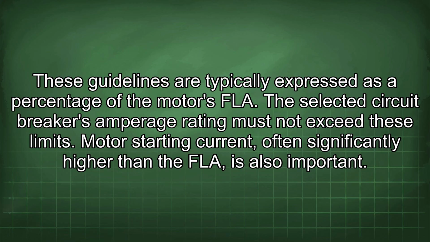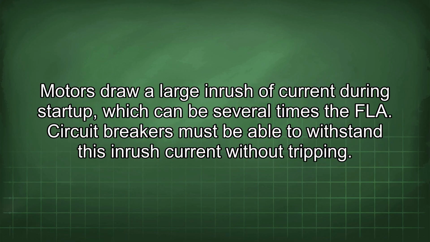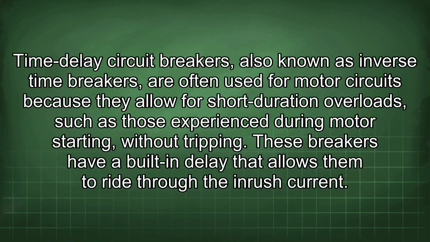Motor starting current, often significantly higher than the FLA, is also important. Motors draw a large inrush of current during startup, which can be several times the FLA. Circuit breakers must be able to withstand this inrush current without tripping. Time delay circuit breakers, also known as inverse time breakers, are often used for motor circuits because they allow for short duration overloads, such as those experienced during motor starting, without tripping. These breakers have a built-in delay that allows them to ride through the inrush current.